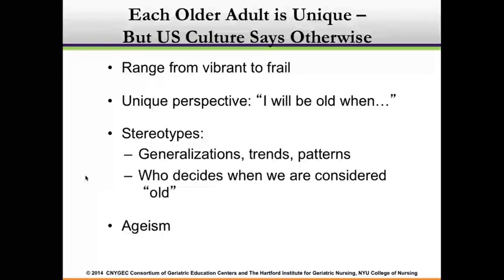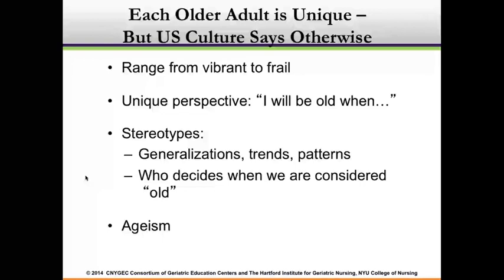However, most people who are over the age of 40 suddenly start to see a slightly different perspective, and it's a perspective about function. I will be old when I can't do this and I can't do that. It's always about function and about loss. But what's interesting is that that unique perspective is never a positive one. It's never, I will be old when I feel wise, when I can impart some wonderful information to my grandchildren. It's always about a loss of independence and function.